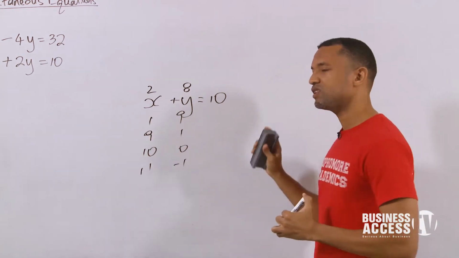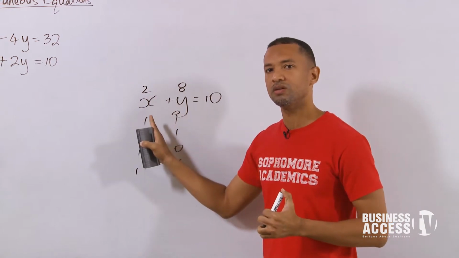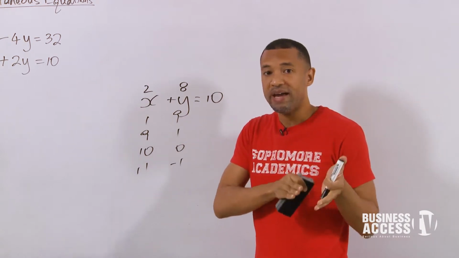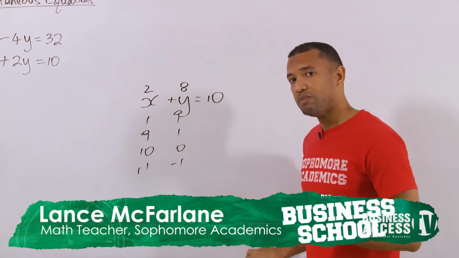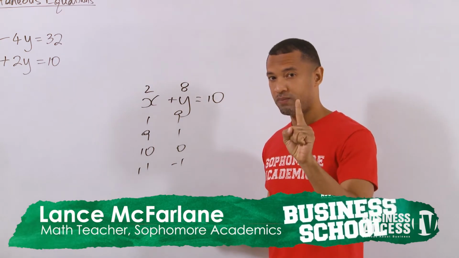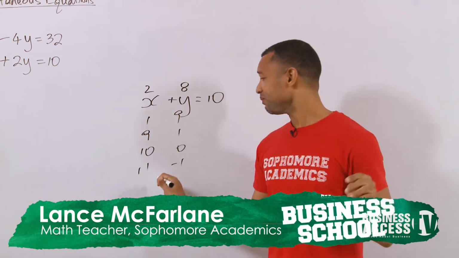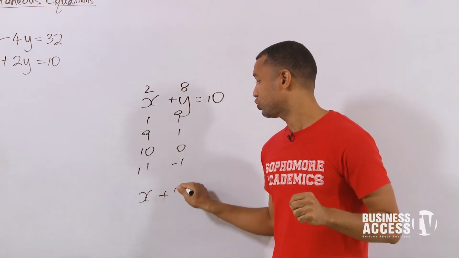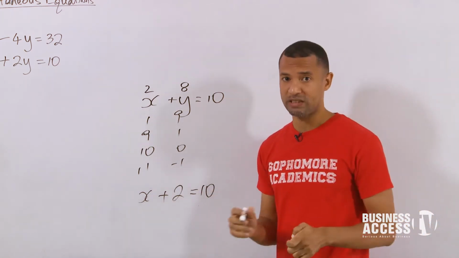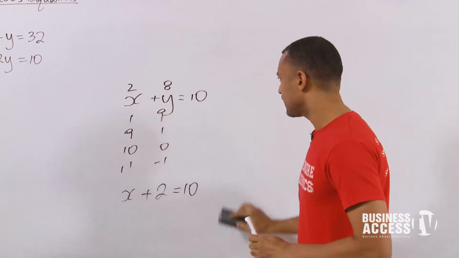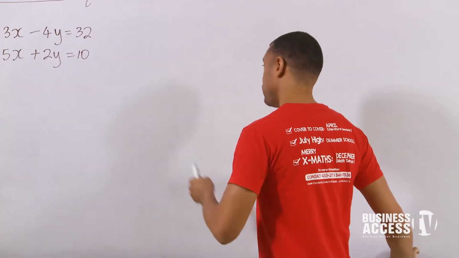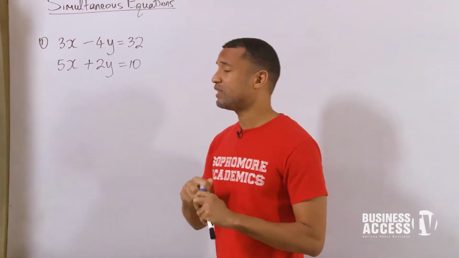The thing is, we cannot solve an equation when we have two unknowns. We really cannot say specifically what the value of x must be and what the value of y must be. We can only usually solve an equation if it has only one unknown. If you have more than one unknown, you're in trouble. So if I had given you x plus 2 is equal to 10, then you'd know that x must be only one possible answer, which is 8. So we have gotten that clear. But now I'm putting us in a situation where we have two equations with two unknowns. Ladies and gents, let's get straight into solving it.